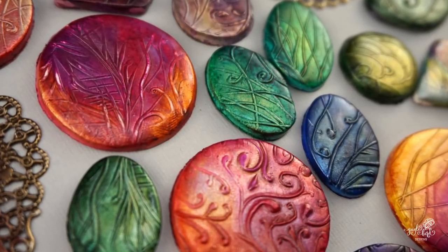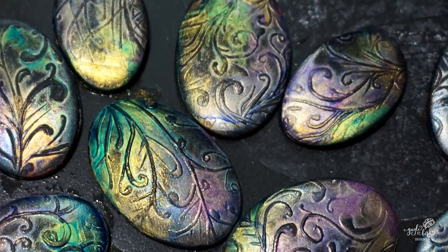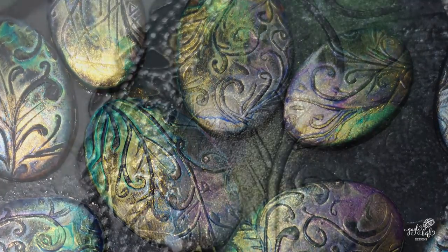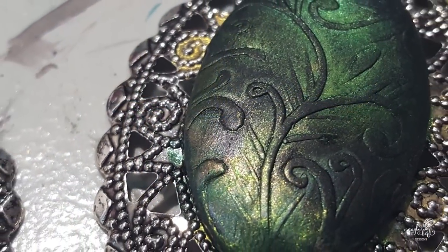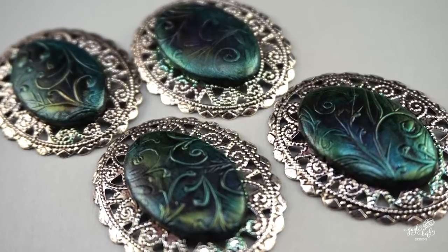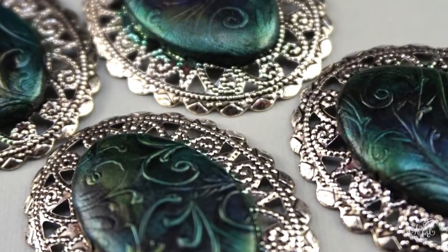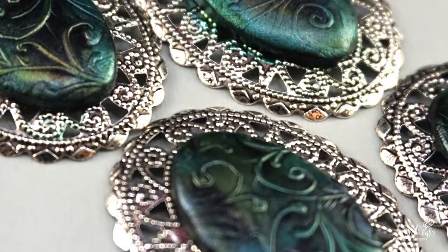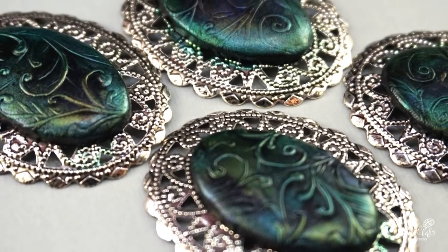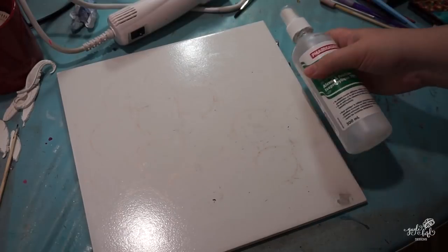Hello, it's Gail Bird here with mica and ink on clay. My last video gave me some really interesting results with the Lumiere paints, but what you didn't see was a side effect of using just the mica powders and the alcohol inks with no Lumiere. The mica powder I was trying to cover up was peeking out through the ink, creating this amazing beetle-like texture and shine. Based on those results, I tried a whole batch of clay using mica powders on the raw clay, baking it and painting with alcohol ink, and I also recorded the way I make my clay components in the first place.